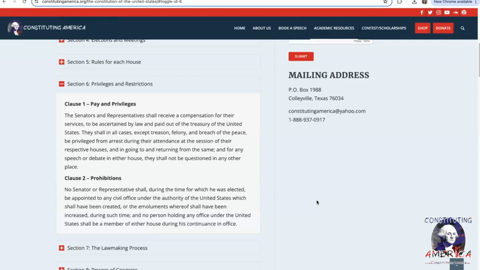Because in the olden days, in the House of Burgesses and whatnot that were in our colonies in the beginning, if someone said something the king didn't like, he would just throw out the whole Congress, or they would walk in and just arrest people and censor them and put them in prison because they said something that the king or somebody didn't like. So I believe that this stemmed from that they really felt it was important that our representatives, whoever they may be, have the freedom to speak their minds and to actually govern while they're in office. And this is the actual clause in the Constitution that talks about that.